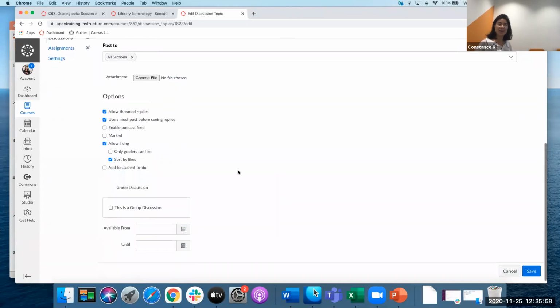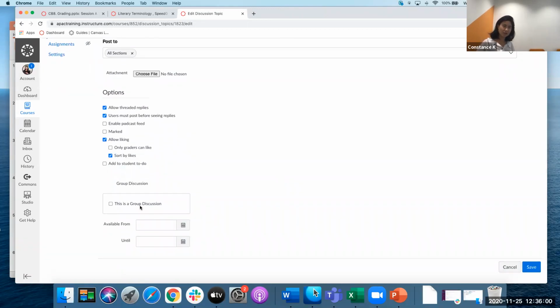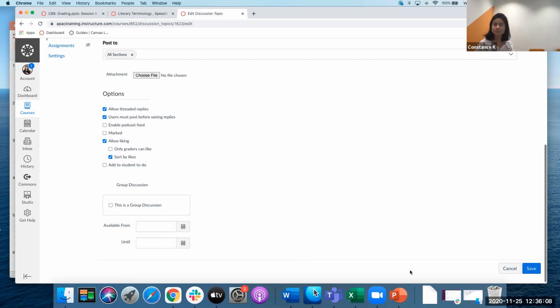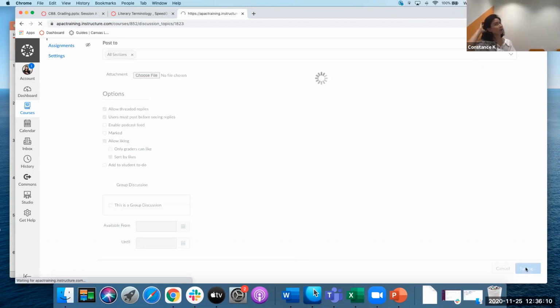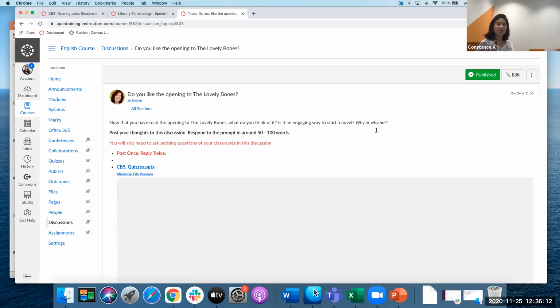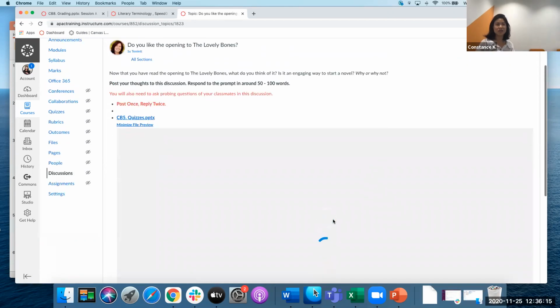All right, so we're going to go ahead, and that's where you would press for those who said group discussion. Just choose that. And that allows you to manually put them into their own groups, or just let Canvas put them into equal numbered groups. Okay, I'm going to hit save. Okay, cool. So I can see this one. It looks like it's just going to be another thing.